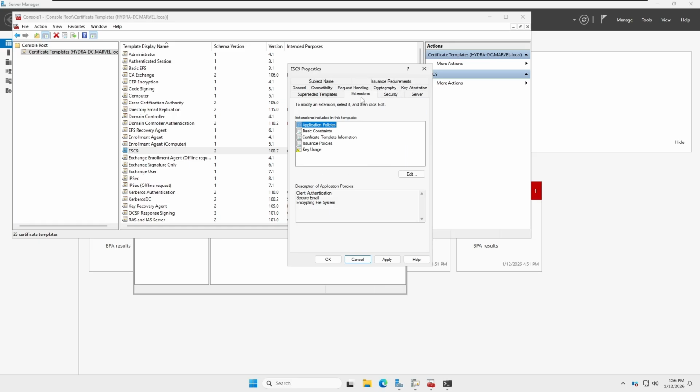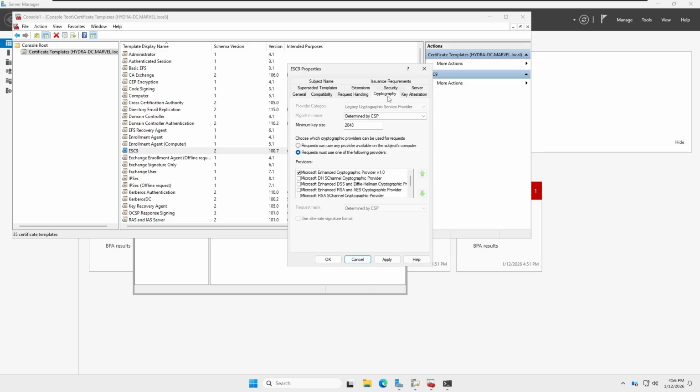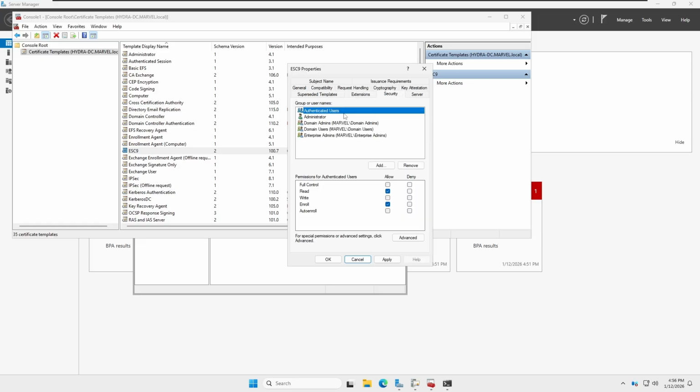Under extensions, we can see that it has client authentication. And under security, there's only one misconfiguration, that authenticated users can enroll, but essentially it doesn't give you any way to escalate privileges with it at this point. At least none that you can see right now.